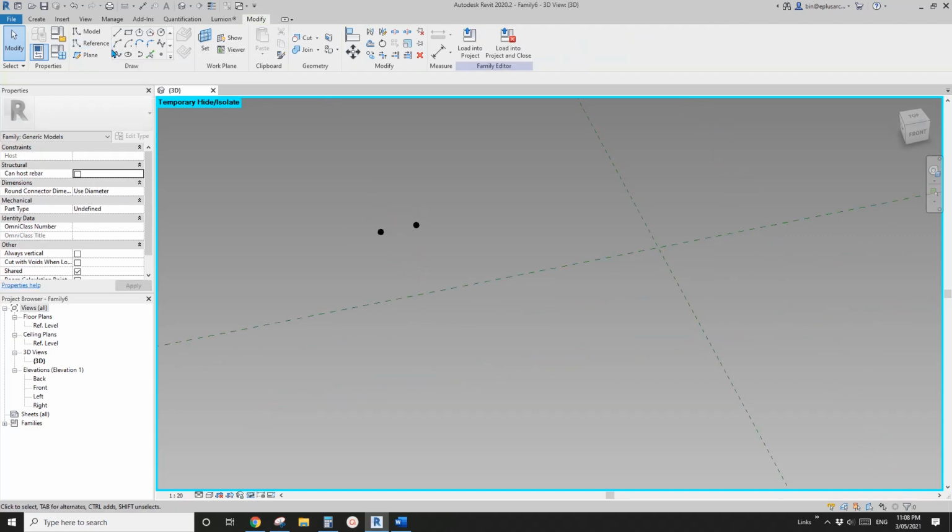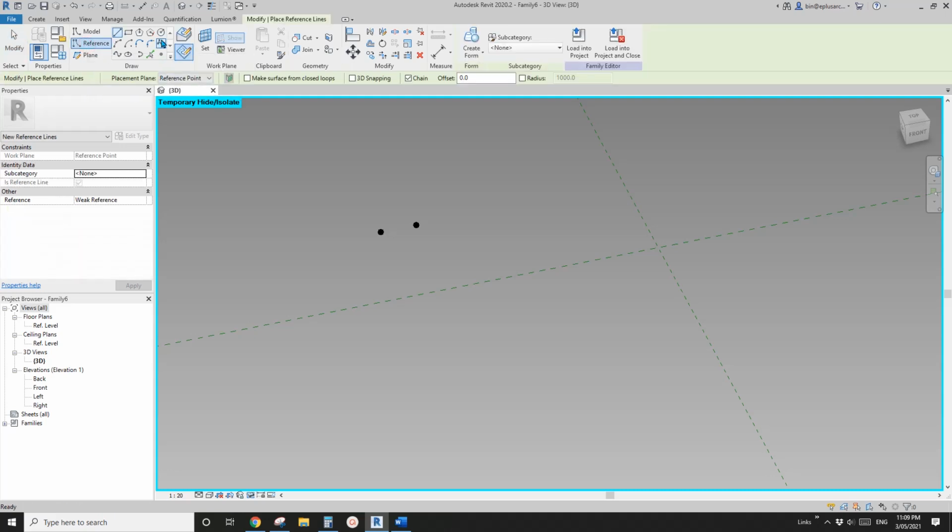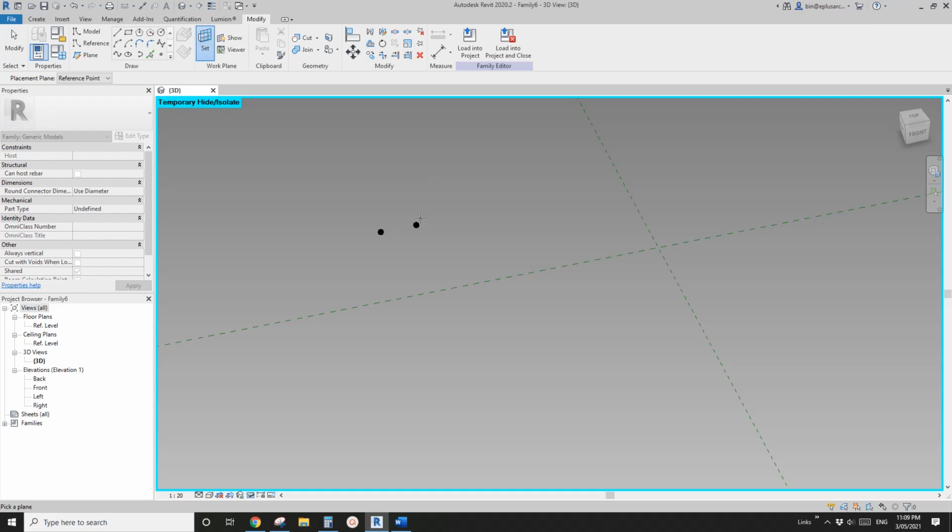Let's create it. I'm going to create the ellipse shape on this point. Just doing something like this. Okay, so reference ellipse, draw on work plane, set work plane, pick the horizontal work plane. You will see this one's actually not the horizontal work plane. This is the one perpendicular to the curve.